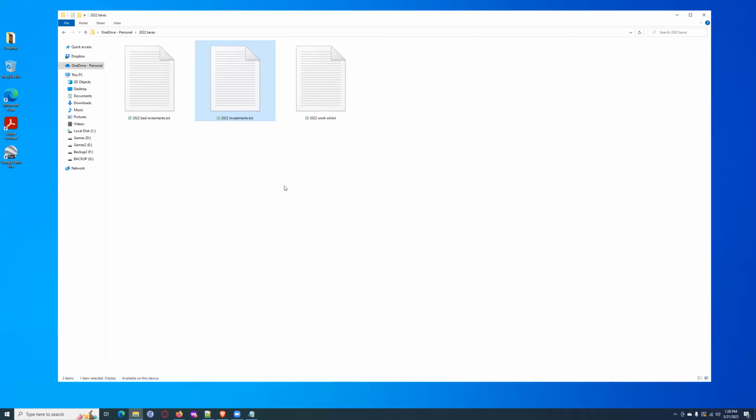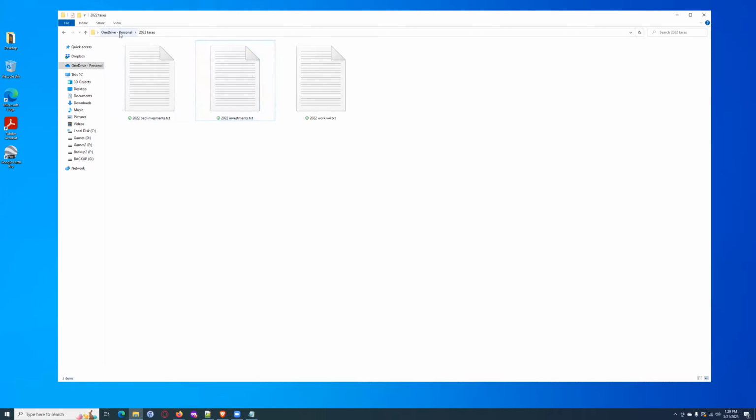Anything in this folder is also saved into the cloud. So it doesn't matter which one you click on to make changes. Correct. Just pick a location that you feel comfortable with, and then stick with that location. Thank you.